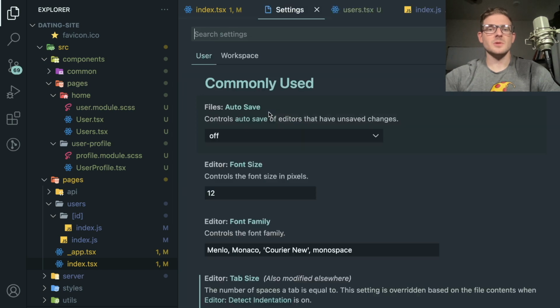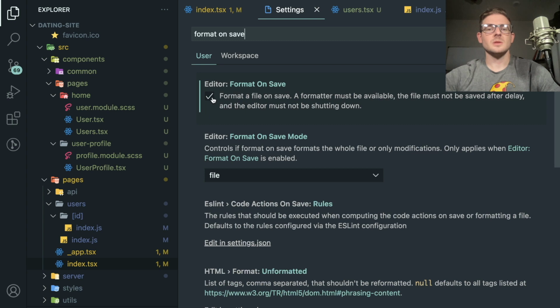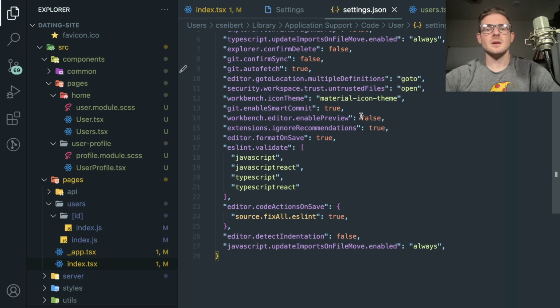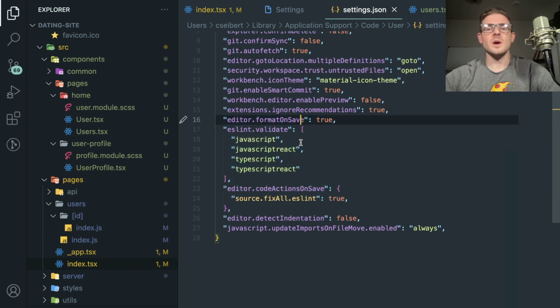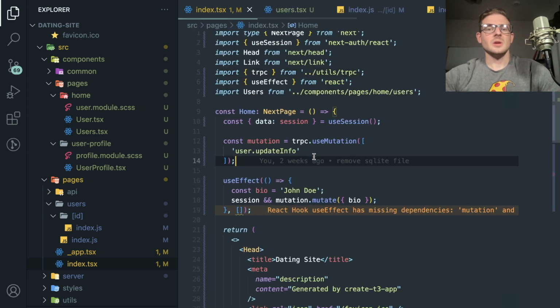In VS Code, if you go to your settings and say format on save, definitely turn this one on because every time you save a file, it'll format it based on your linter. And secondly, I had to go into here and say eslint validate and put all of these and also put this so that it would properly format on save. So you might need to do this as well in VS Code. I don't know why you have to do it, but you do sometimes. And all right, carrying on.